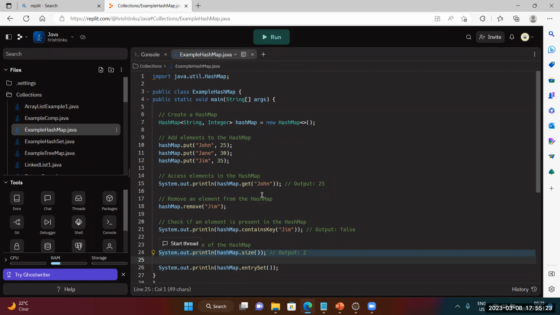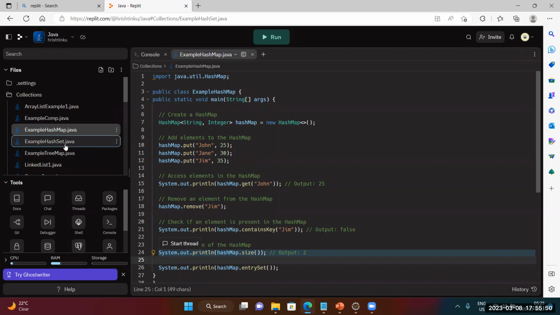You can go through them, utilize an iterator, or use a for each loop to print all the keys and values as well. Just explore the methods you have in HashMap and you'll be able to understand the inside of HashMap. Let me go to the next one.